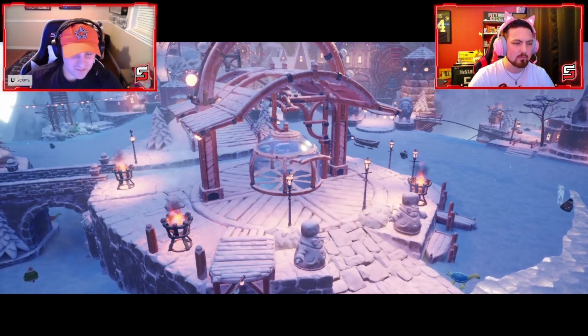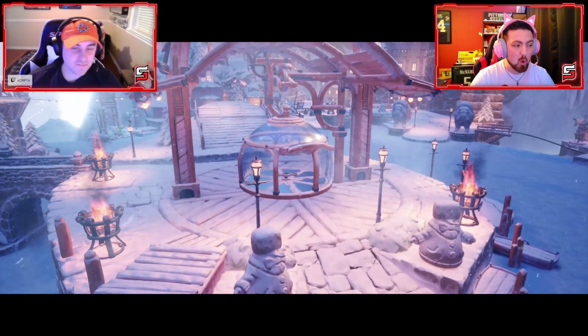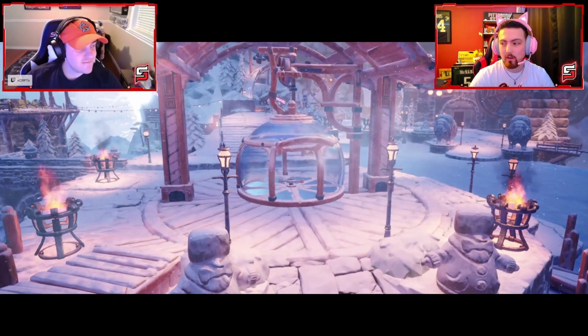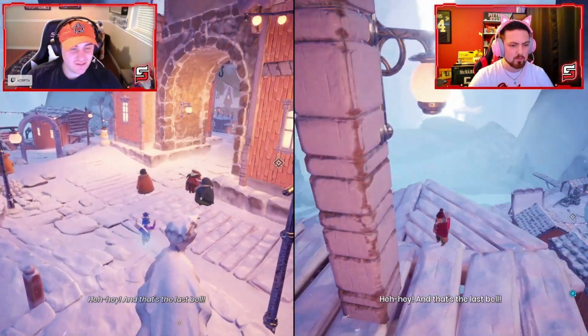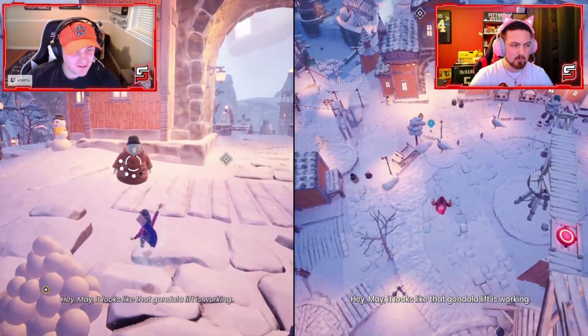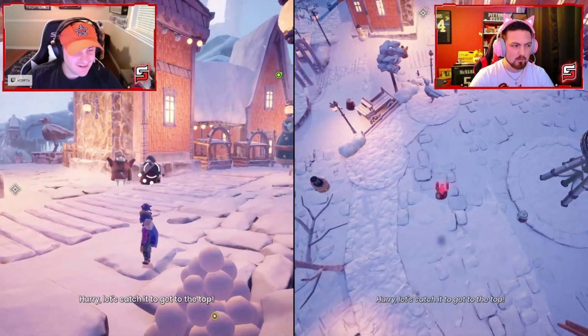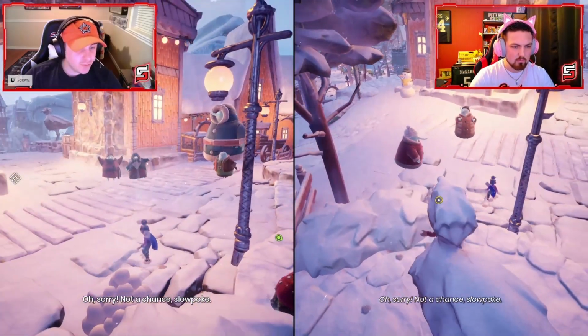They look like snowmen. Oh shit, we can go in there and make out. I'm down if you're down. Hey, and that's the last bell. Rise and shine. I hit these people with snowballs. Hey, don't you hit those people with snowballs. Like I did. Hurry, let's catch it to get to the top. Dude, that's a big one. Oh my god, they just hit me with a snowball.